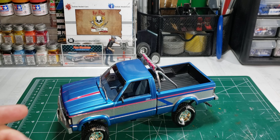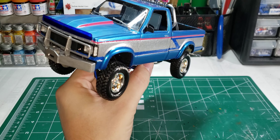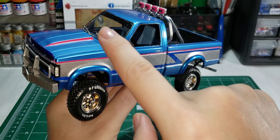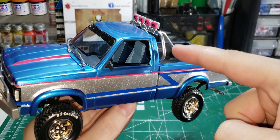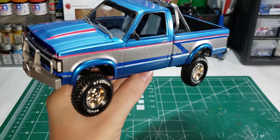Sonoma. This is an old Lindbergh kit but it was boxed as an AMT. It was an old Lindbergh because it's 1/20th scale, so it's a big scale. I built this as kind of how I want my one-to-one scale S10 Blazer to look someday. This is my favorite era of trucks — you got the winch bumper, the bug guard, the cow induction hood, your lights and roll bar, you know, lift and all that.